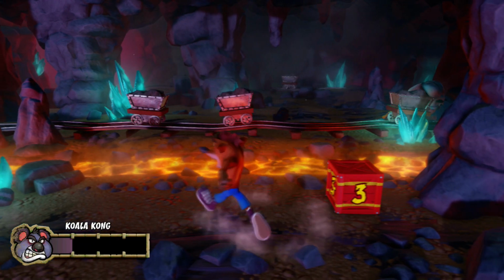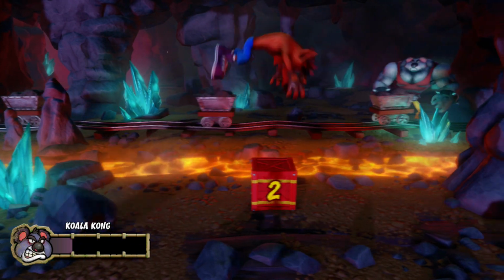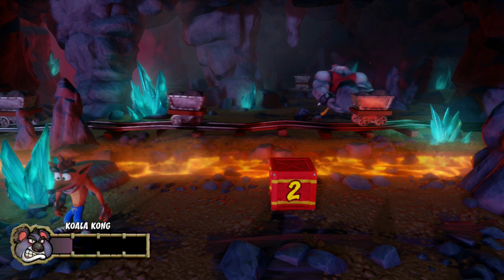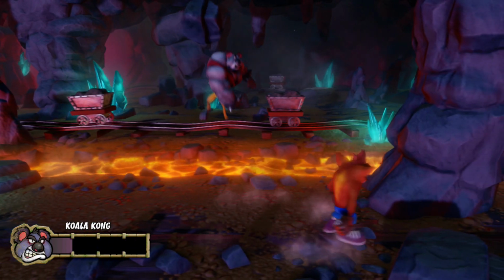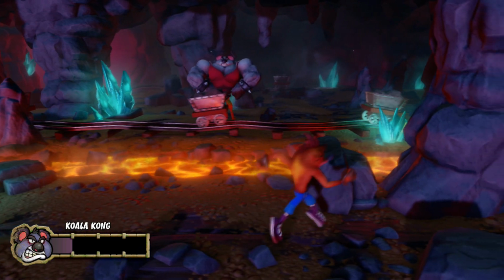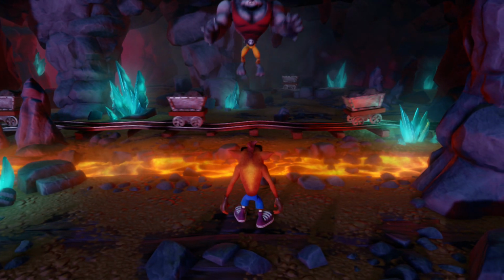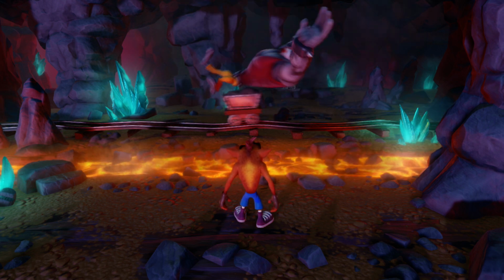I do think also, I haven't really drawn attention to them, but those mine carts in the background with him, I think that those actually do matter. If I were to spin the rock and there was a cart between Koala Kong and the rock, it would just hit the cart. I'm like 80% sure that's the case, but I'd rather not find out the hard way. Oh, he's not done, is he? Oh, no, he's done.